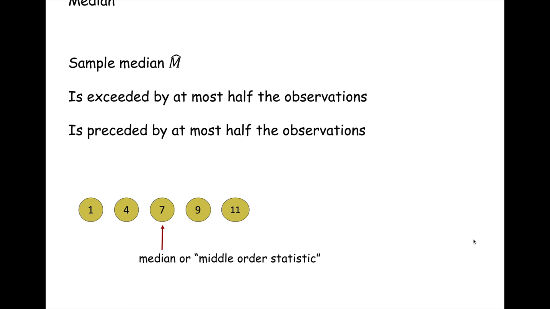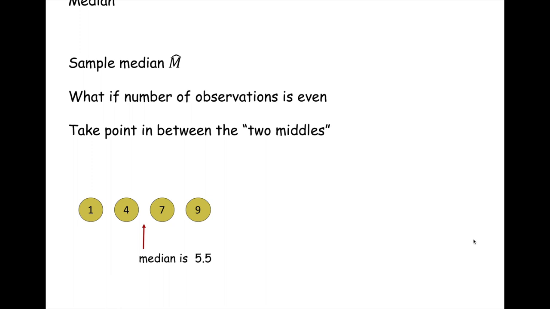This is what happens if you have an odd number. But what happens if you have an even number? In essence, when you have an even number of measurements, it's almost like you have two middle points, because you can divide them into two equal groups. So you take the first middle point, you take the second middle point, and you compute the middle between those two so-called middles. Here we have a list of 4 items, an even number. Their values are 1, 4, 7, and 9. We take the 4 and the 7, and we take the midpoint between the two. 4 plus 7 over 2 is 5.5. Does that make sense?